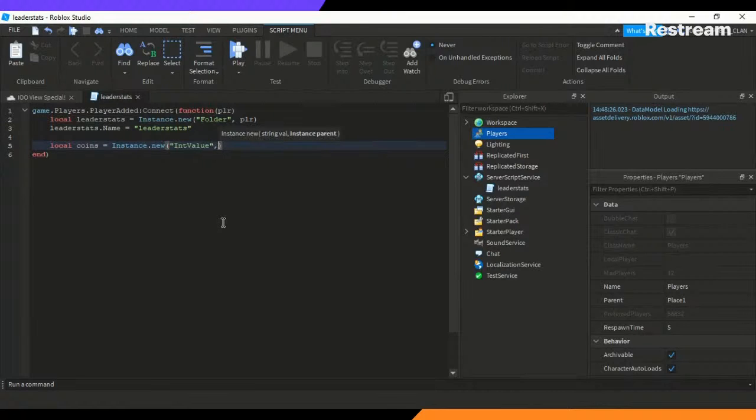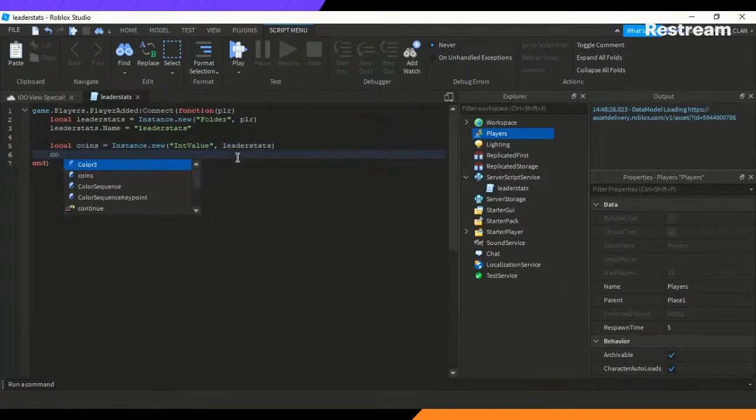Now, the difference between an integer value and a null value is integers cannot go negative, which is good. So now we added it to leader stats, which means leader stats is its parent. Coins.Value equals 0, and coins.Name.